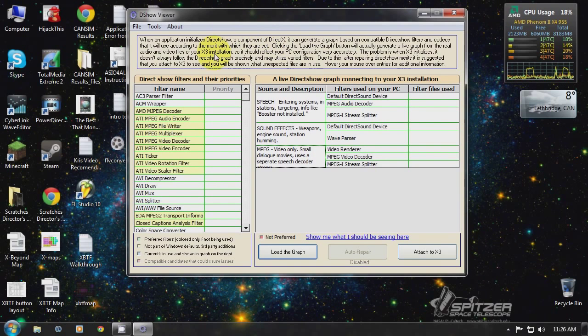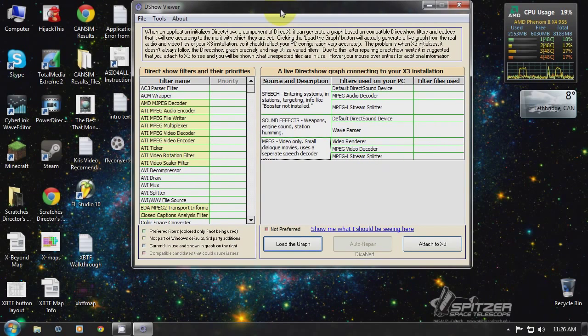So we've changed priority levels of codecs, and then we've restarted the computer, and to double check that we've corrected the issue, we've restarted DShow Viewer after restarting our computer. And the reason we're doing that is because we want to make sure that nothing is showing up in red after a restart.